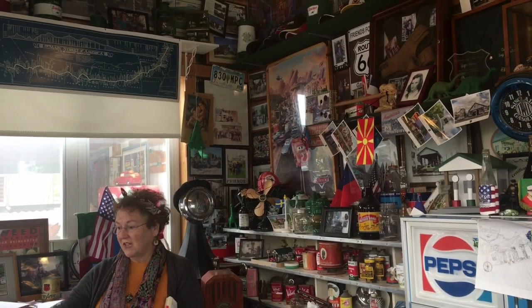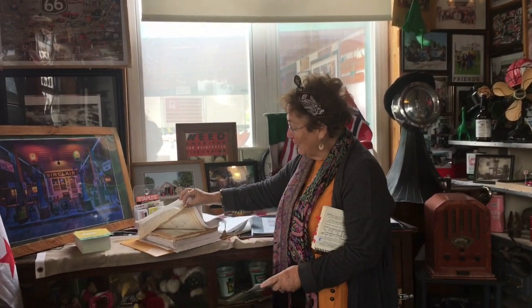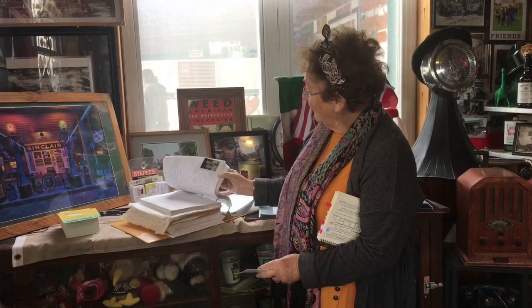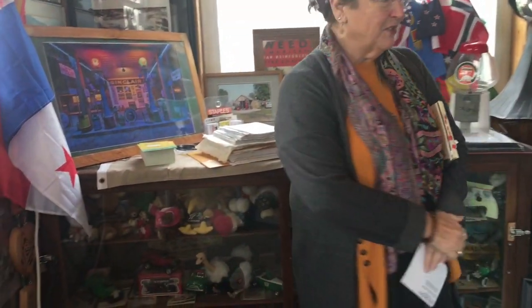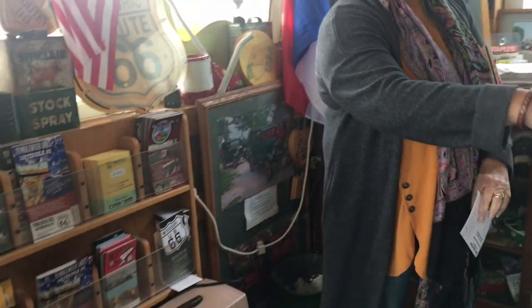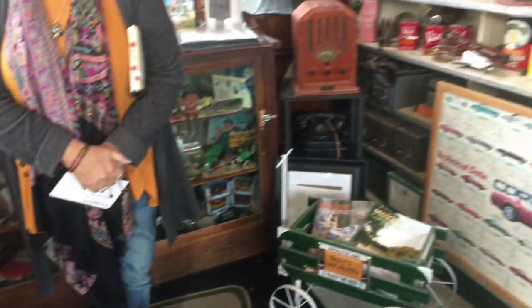We are inside the old gas station. So you would pump your gas, come in here to pay. He has all this memorabilia from all the years that he's owned this — old oil cans. This is his visitor's book of people that have come and signed. They love pictures from way back, who knows how far back. And look at his old heater and the old soda machine. It's just so much to look at. We're going to be a while.